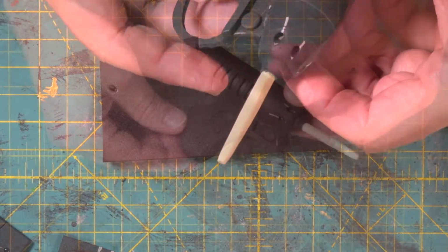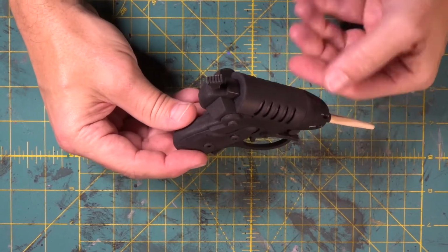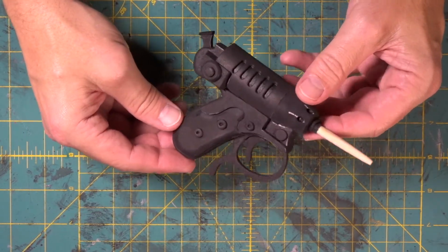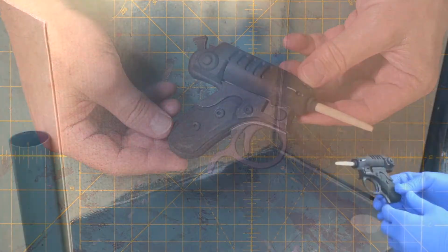All right, there we go. Check that out. Nice little grooved detail on the back of the hammer. And we added another couple rivets. And that pretty much wraps up the build. Pretty tight. Very cool.